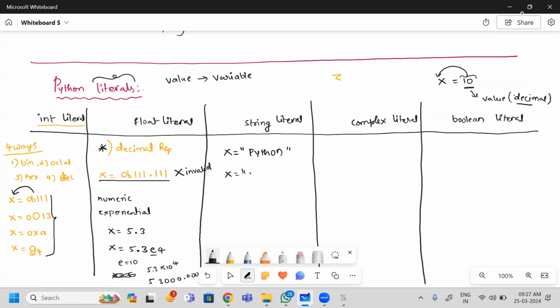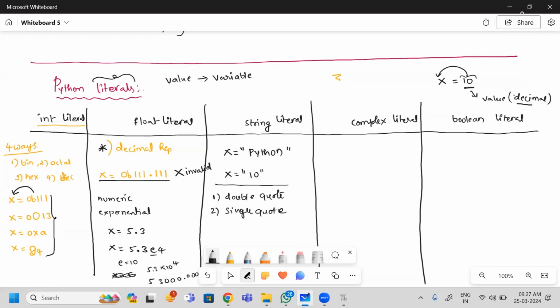And if you give any numeric data enclosed by double quote, it is also accepted as a string literal. So coming to here, we can write a string literal two ways. One is using double quote, and the second one single quote. So these are the two methods available in Python.